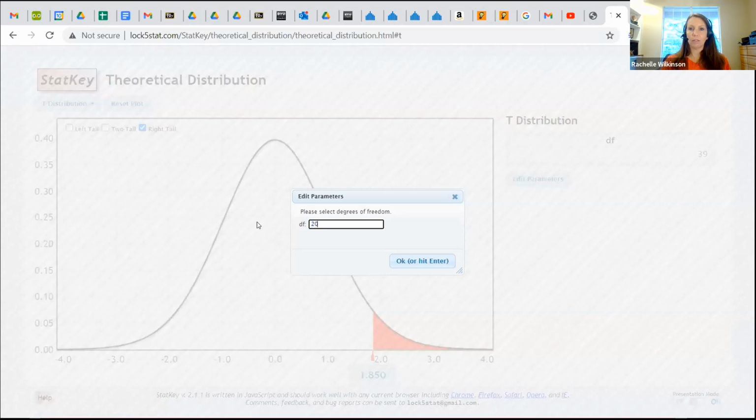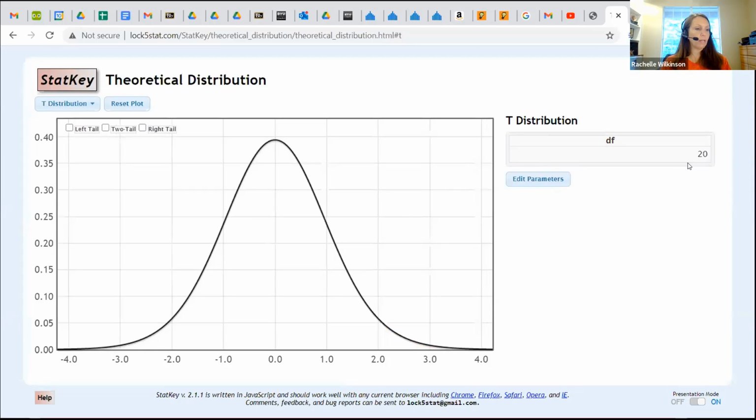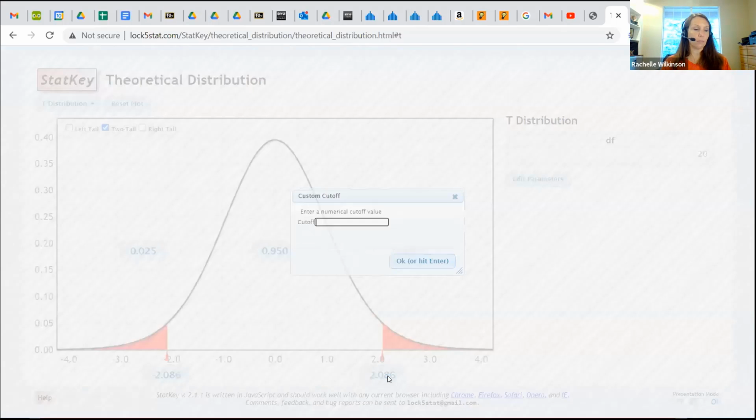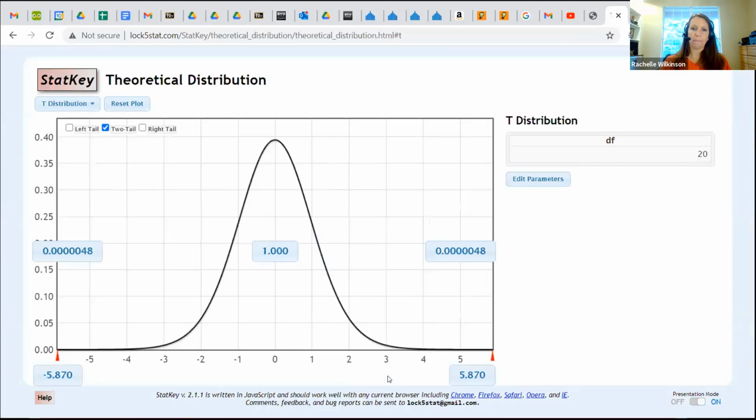Okay, for number 4, this time we had 20 degrees of freedom. So I'm going to click on the degrees of freedom, change that to 20. It was a two-sided test. So I'm going to click on two tail, and my test statistic T was 5.87. So it was positive, so I'm going to put it in the right box down here on the bottom, 5.87. All right, and then I have to double the value in the floating box, or add the outer two floating boxes together. And here we get 0.000048. So that's super tiny. Even after I double it, rounded to 3 or 4 decimal places, it ends up being 0. So essentially 0 is our p-value.